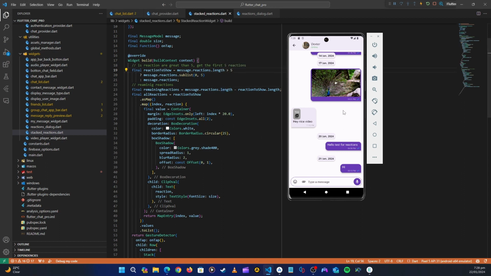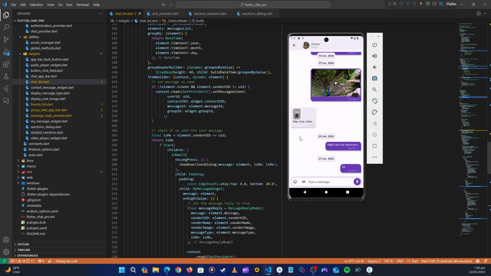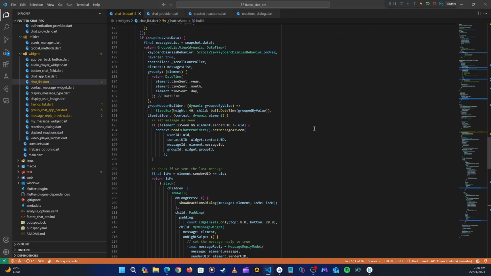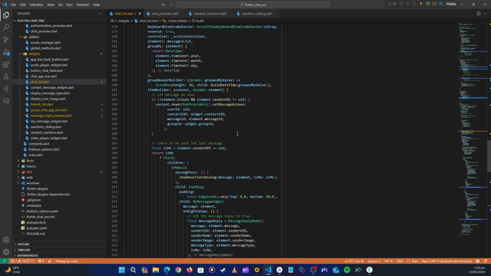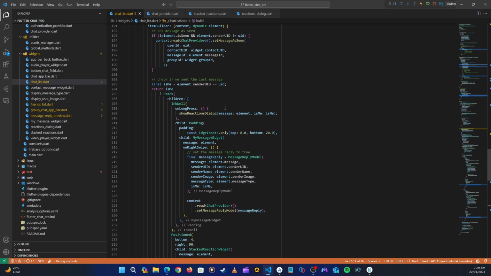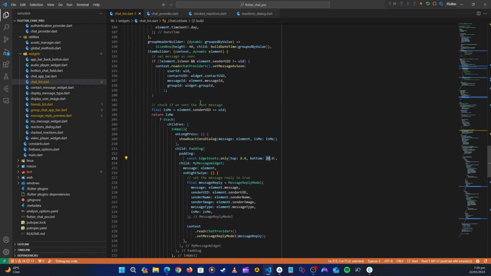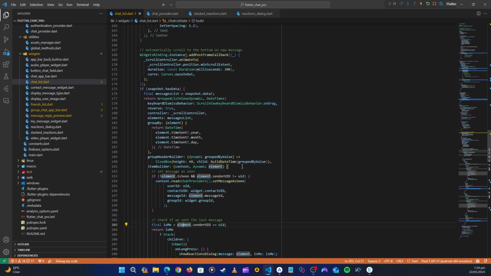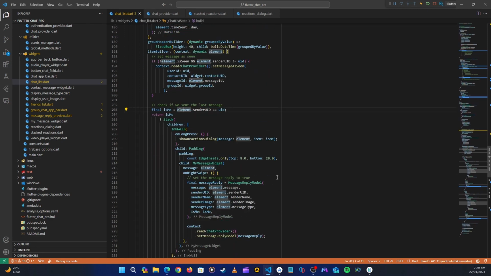And then one other thing here, you can see that we are leaving a space here. Even this, if we want, we can handle it, just to check if this widget has got reactions. We can put the padding, else we can remove it. So let me demonstrate what I mean. This padding here, we can also check depending on the reaction which is coming from the element. We can just check even if we don't go up there.